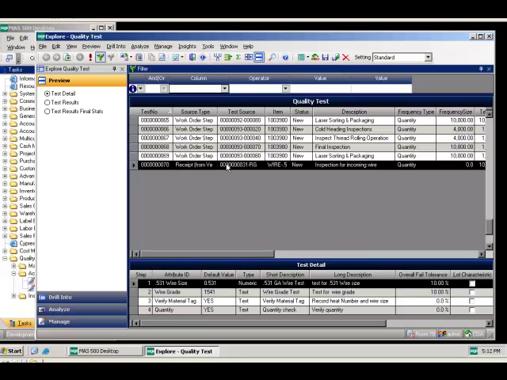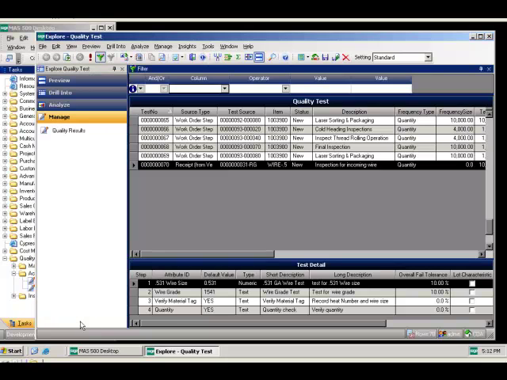So whichever test is highlighted, if I come down to Manage and click Quality Results, that will take me right to the test entry screen where I can enter the results.